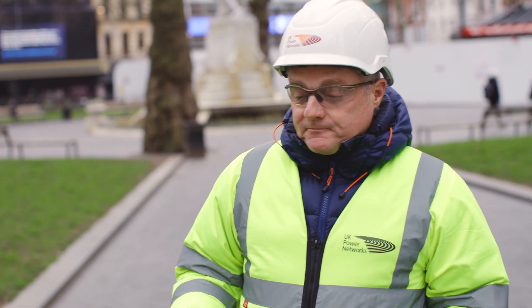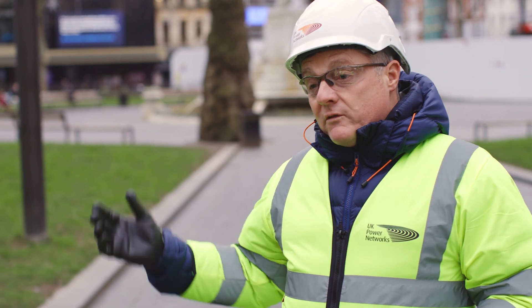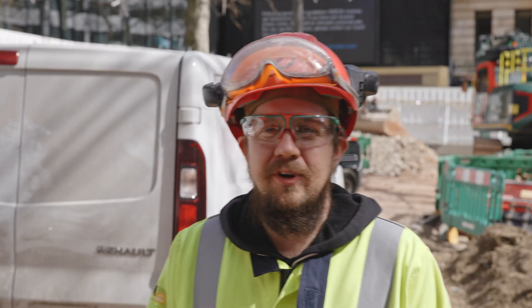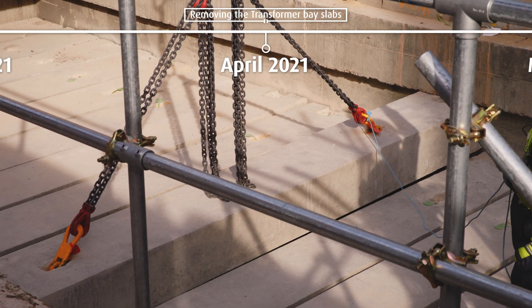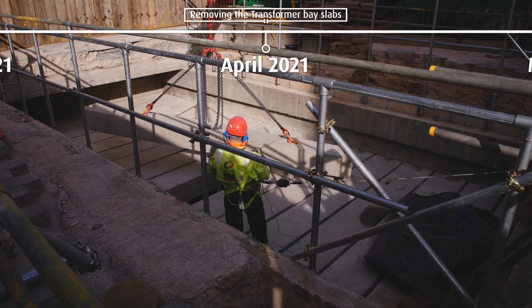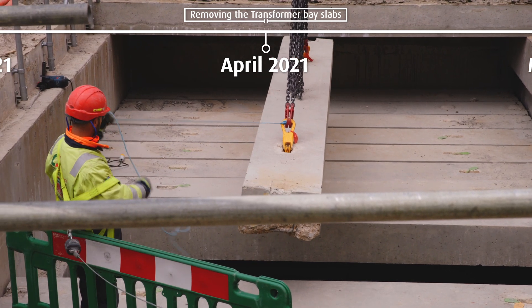You can rest assured that when we leave the square, it will look exactly like it did before we came. We carried out a detailed survey of all of the blocks and all of the equipment within the square — the benches — and we'll be leaving them exactly as we found them. The goal of today was to start removing the concrete beams above the transformer bay in the substation, in order to get access to the transformer and start the process of removing the old one and installing the new one.